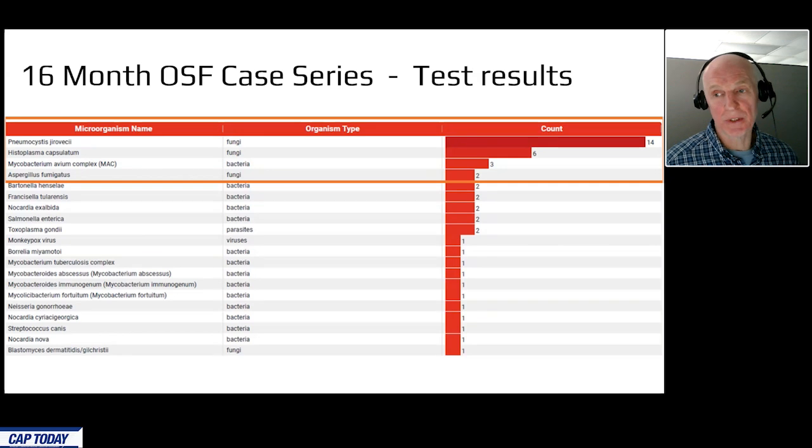At our hospital, Pneumocystis has been and continues to be the most common opportunistic pathogen identified over the same 16-month snapshot dating back to Jan 1, 2024. We see Pneumocystis far outpaces any other pathogens in our experience. Second, or runner-up, is Histoplasma capsulatum. Not surprising given our location between the Mississippi River and Ohio River. We have several detections of non-tuberculous mycobacteria, NTM, including MAC and the M. abscessus case that we looked at.